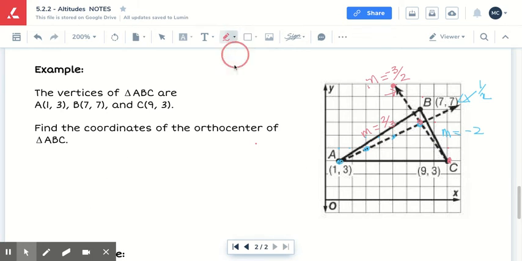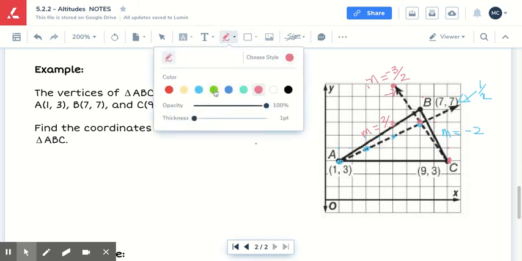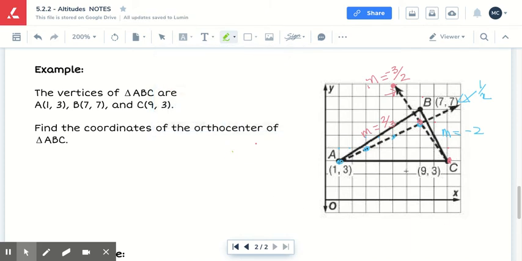So I've got one more line that I need to do that with. Let me pick a third color. I think I will do this one in green. I need a line that's perpendicular to this line segment here, and it needs to go through this point. The slope of this line here is 0. The opposite reciprocal of a slope of 0 is undefined. So I need one that goes through this point that has undefined slope. Now, undefined slope is just a vertical line. So I'm just going to draw in a vertical line here.